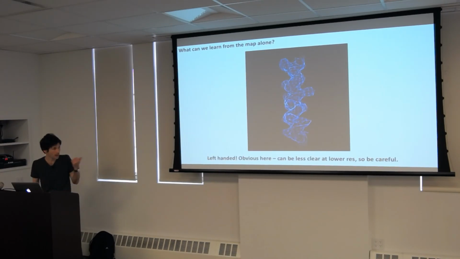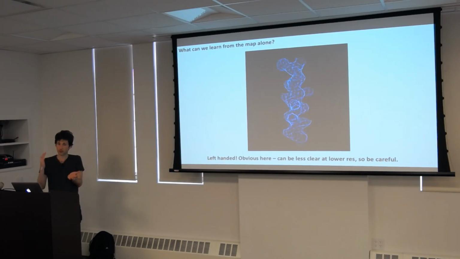And right here, this is actually pretty obvious because you can see the pitch of your helix quite clearly. But if you're at like 5 angstroms, then that can be pretty tricky to determine. The reason I raise this is that if you're calculating a reconstruction of a protein where you're not starting from a reference model where you know the overall chirality of the assembly, you're just as likely to end up with an inverted hand as you are to end up with the correct hand. So if you're interpreting a map at 5 angstroms or 4.8 angstroms, be really careful of that because it can trip you up pretty easily.